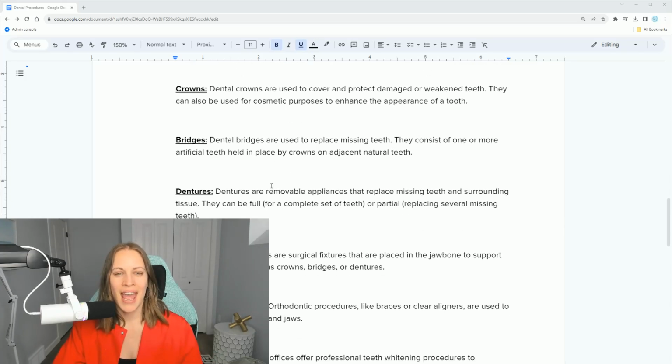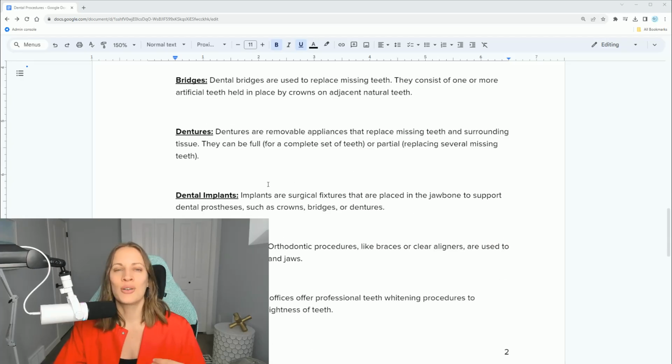Let me know. And a bridge is like a crown, but like 3 crowns kind of stuck together, okay? So a bridge is when there's a missing tooth and you're putting a bridge over to replace the missing teeth. Those artificial teeth are going to be held in place by crowns on the adjacent teeth. I do have pictures in another video, so take a look at that if you're getting a little bit confused. And bridges, since there's more to it, is typically 3 appointments or just simply longer 2 appointments. Always booked with the dentist.